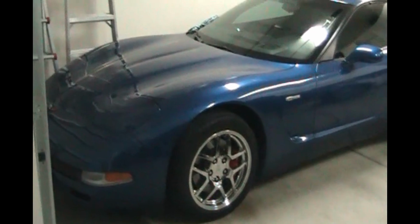So today we got a special car in our garage. It's a 2002 Z06 Corvette. And we have a common problem here that we've seen on other Corvettes. It has to do with the column lock.